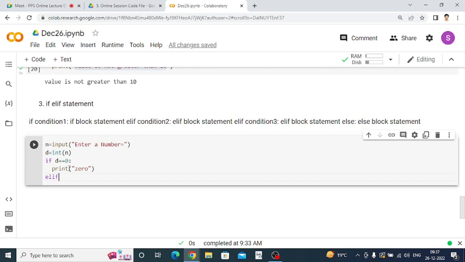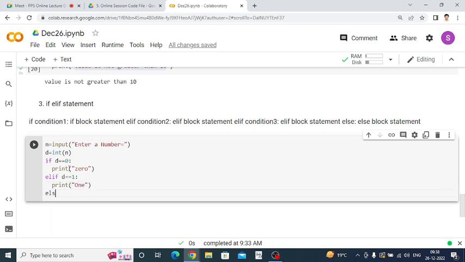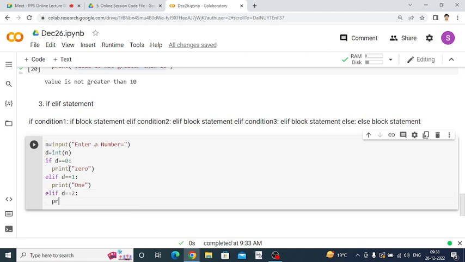Then elif, if d is equal to 1, then my message is print 1. If again elif d is equal to 2, then my message is print, message is 2.